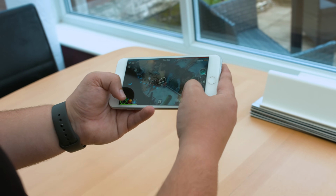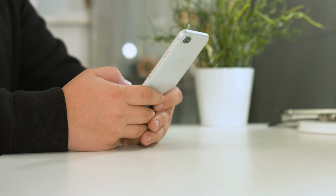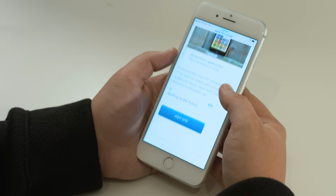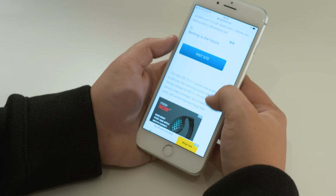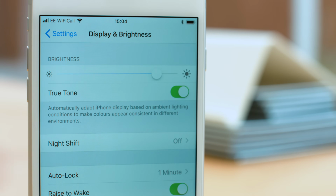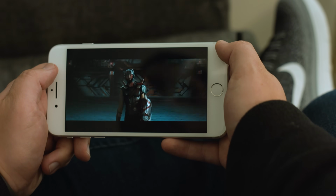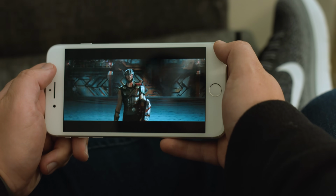The display on the new iPhone 8 and 8 Plus is almost identical to the previous generation, which isn't a bad thing. No, you don't get the iPhone X's Super Retina OLED display, but the addition of True Tone, Apple's white balance compensation system that gets the display to look different under different lights, makes a huge difference. As a result, the iPhone 8 line definitely retains its status as the best LCD display on the market.